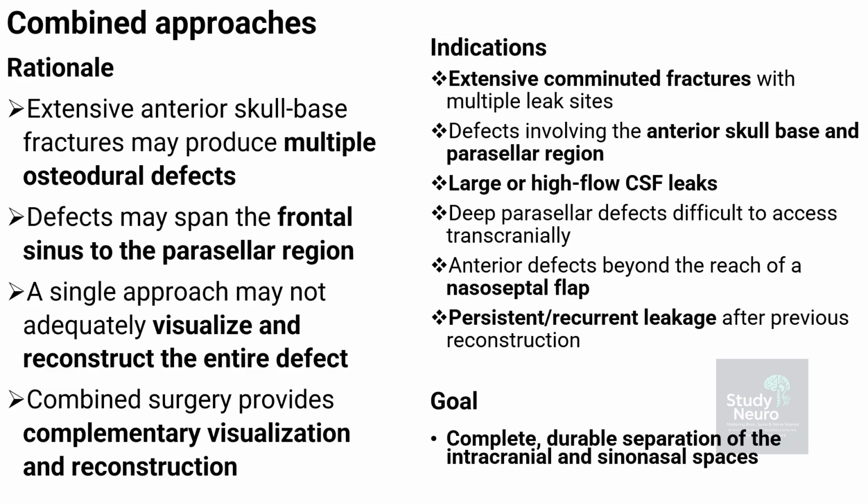Combined approaches are considered when the skull base injury extends across regions that are difficult to manage safely from a single direction. In these situations, the transcranial route can provide control of the intracranial surface and associated pathology, while the endoscopic endonasal route offers direct access to deeper or more anterior skull base defects. The approaches are complementary, not repetitive. The objective is to bring these advantages together to achieve complete visualization, secure reconstruction, and durable separation of the intracranial and sinonasal compartments.